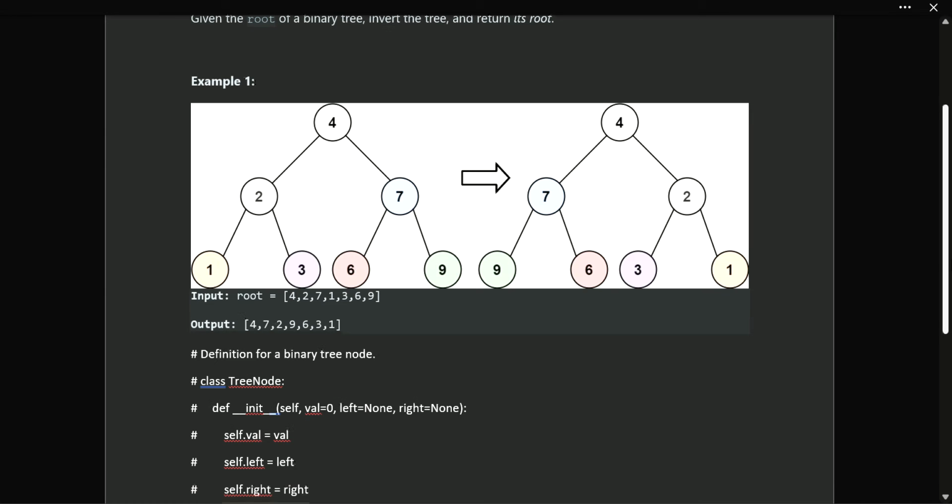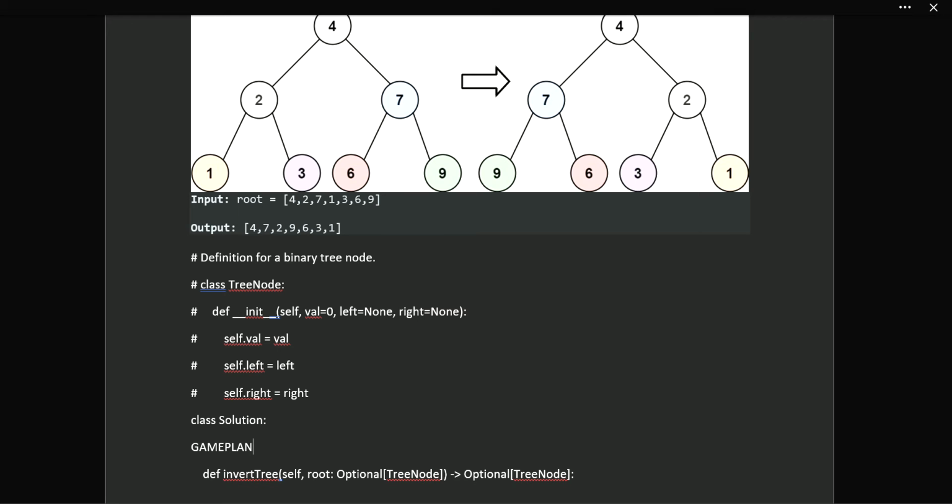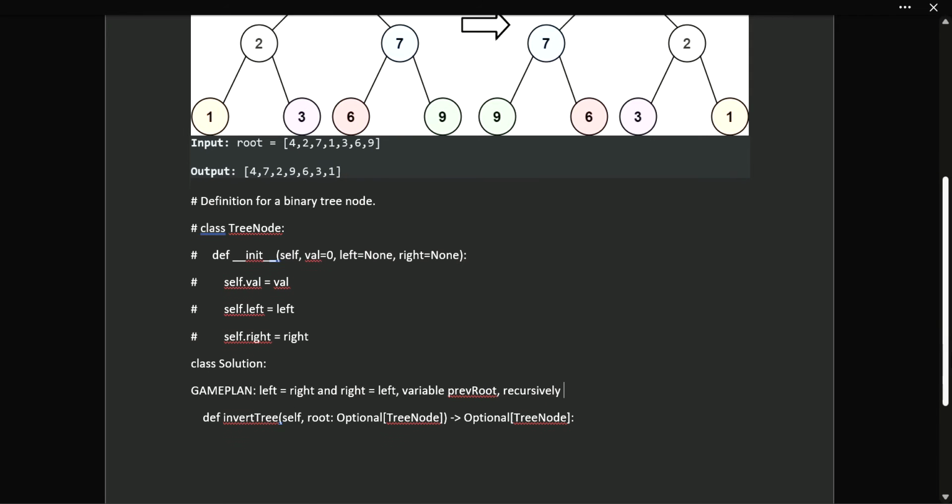So we're going to keep it as simple as possible here, and first off we'll get our game plan going. Once we're past the root node, we just want to take what's on the left and have it equal the right, and have the right equal the left. And of course that left's going to be changed when we have it equal to right, so we are going to need a variable, old previous root, to keep track of what the left originally was. So that's all there is to it, and then we'll just run it recursively through all the child nodes, and when we get out, we'll return the root, and that should spit out the opposite tree.